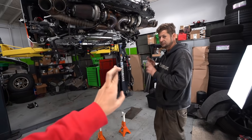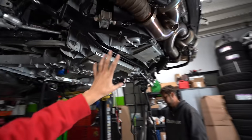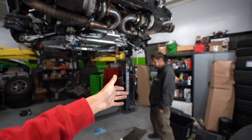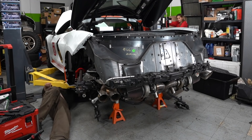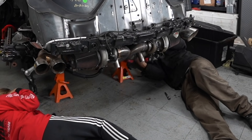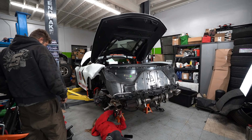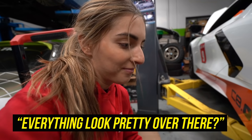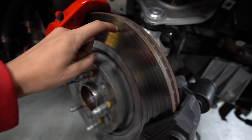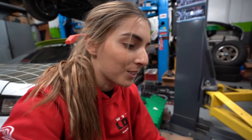We think that's everything — fingers crossed. We have to push the racks over a little bit so it can clear the K-member, and then I think we're ready to drop the motor. All in all, this was really easy the second time around. Time to remove the bolts on the K-member. I also need new rotors and probably new brake pads — maybe I'll upgrade to drilled and slotted ones. The calipers are good but the pads are definitely wearing thin, especially for more track use.